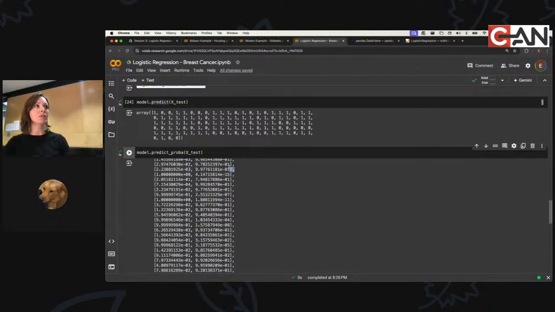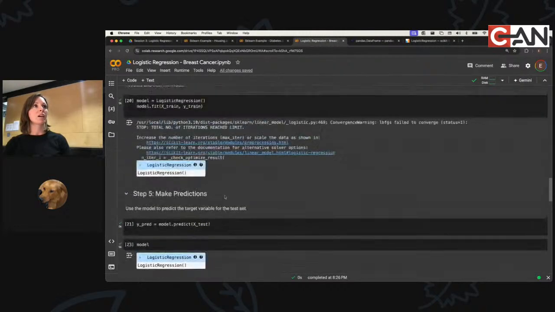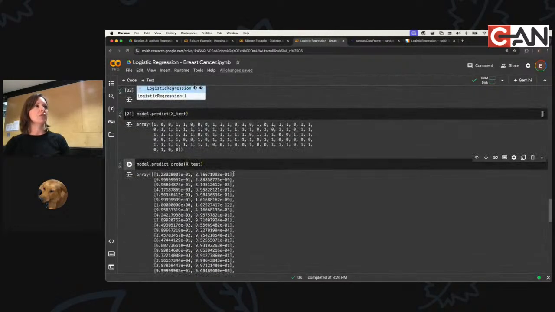I promise you these two numbers do sum to 1. You just have to look at the scientific notation, or you can round those two if you want to look at them differently.